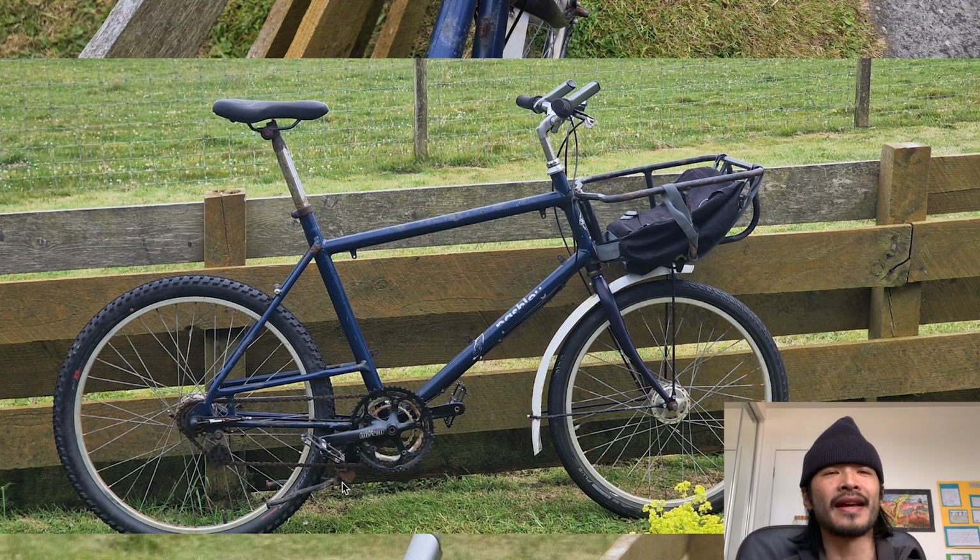First when I saw this stand, I thought he used a piece of stick or bark as his bike stand, but it looks like an actual metal stand. And it's got some little cargo action here. It looks like it has different forks on here. These forks have been redone. Got a fender on the front, no fender on the back.